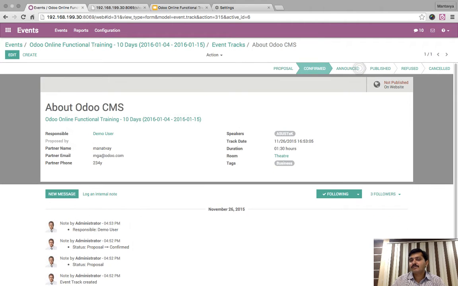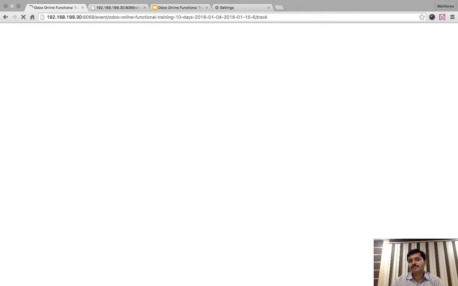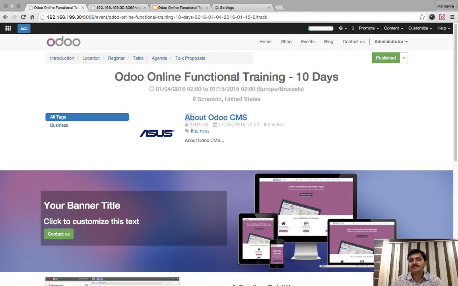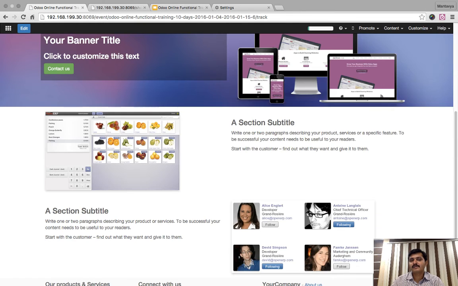Depending on that, once you say it's published, it will automatically go to the agenda. You see, there's the proposal, then talks, all the submitted talks and those which are approved.